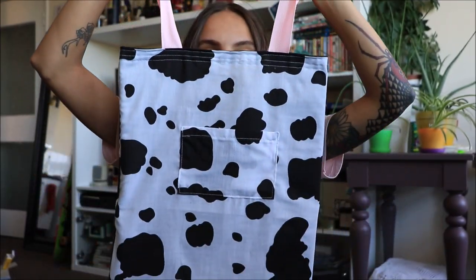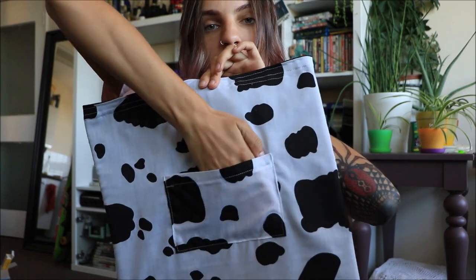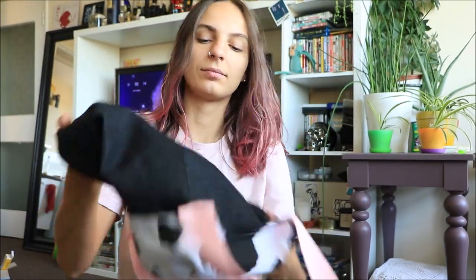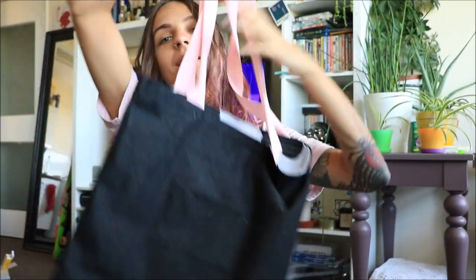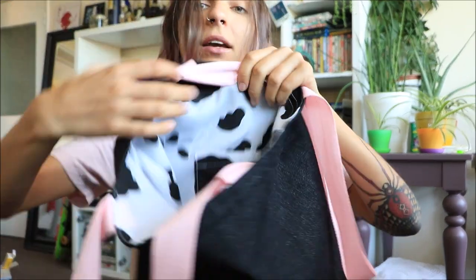The bags that I made. A little pocket in here. And a little pocket in here, which if you reverse it, you get a nice little classy bag with a pocket here and a pocket here.